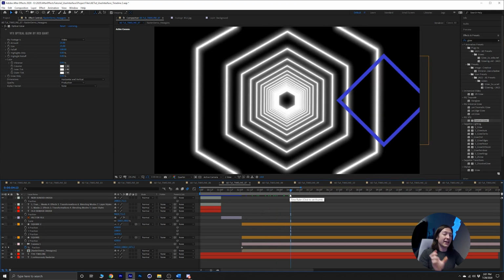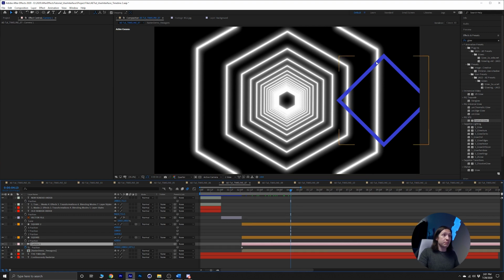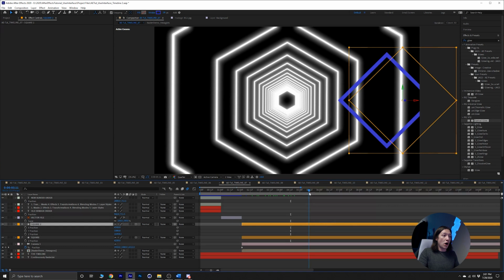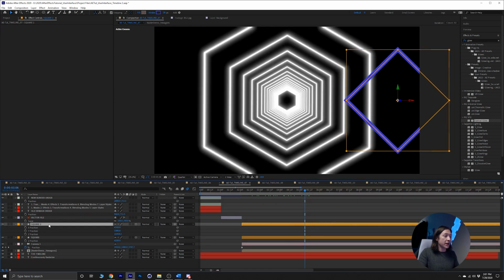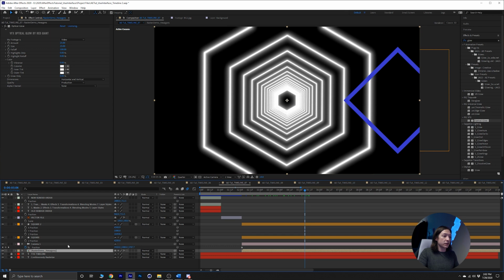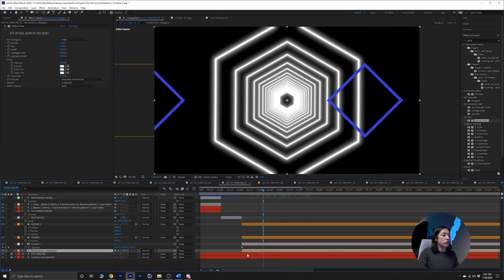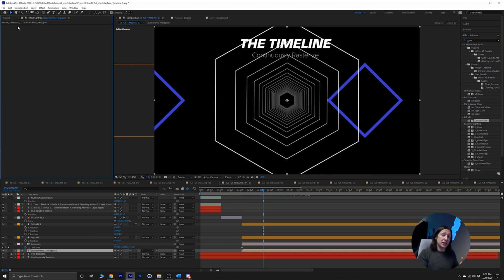There's just one problem now, and that's a limitation with the continuously rasterized feature. If you add any effect onto a continuously rasterized layer, it will lose its ability to interact with 3D layers inside your main composition, so wherever your camera is. So we can see that this blue square at the moment is now on top because this square on my timeline is above that hexagon layer. Now, if I were to delete that glow that we just made on that new pre-comp with the rasterization, it interacts with 3D once again.